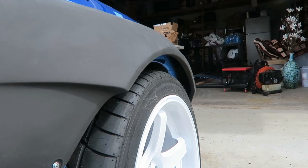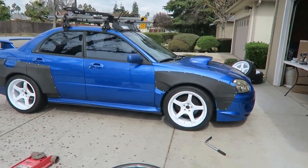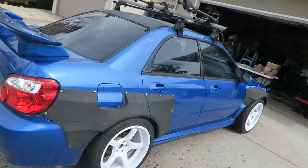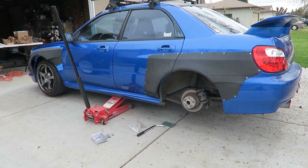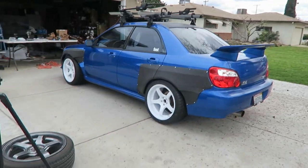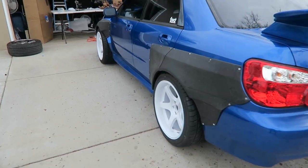And of course, I'm gonna have to lower it more. So it's just looking pretty dope. I'm gonna just slap on the other side real quick and then give you a full 360 view of it. So this is the final look of the car. Check it out. Damn. That's thick.